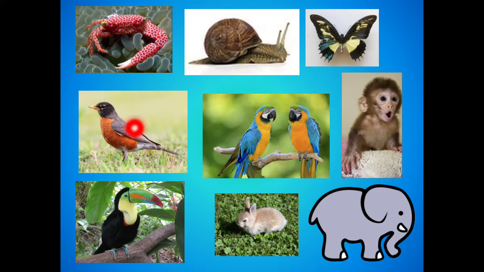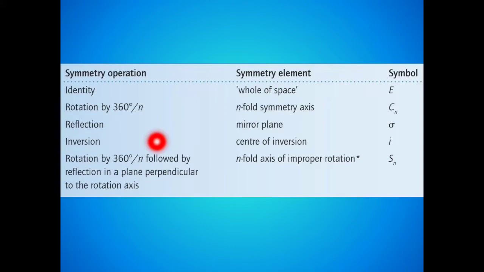In this second slide you can see there are a couple of pictures which are very asymmetrical. What do we mean by asymmetrical? If you try to cut that picture by any plane or any axis into halves, you will find that it is not possible to get symmetrical halves. Such objects are called asymmetrical, where we cannot pass any axis or plane through that particular picture. So let us now understand what the different elements of symmetry are.